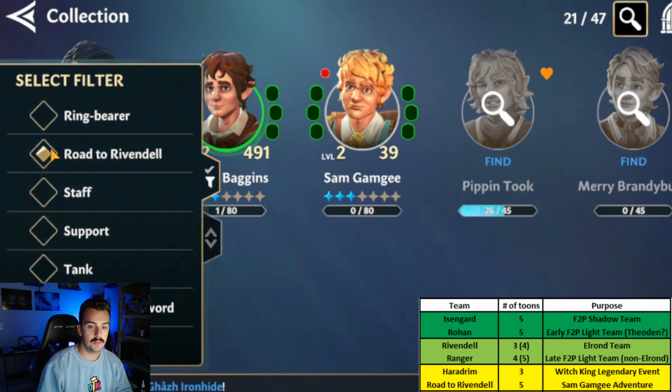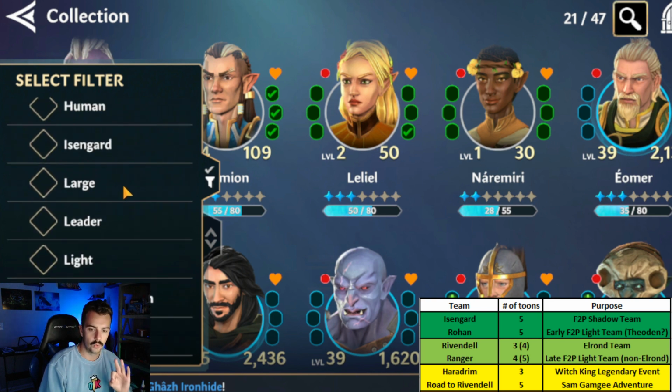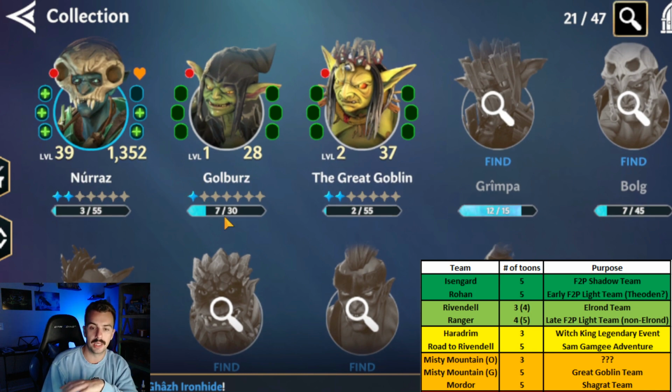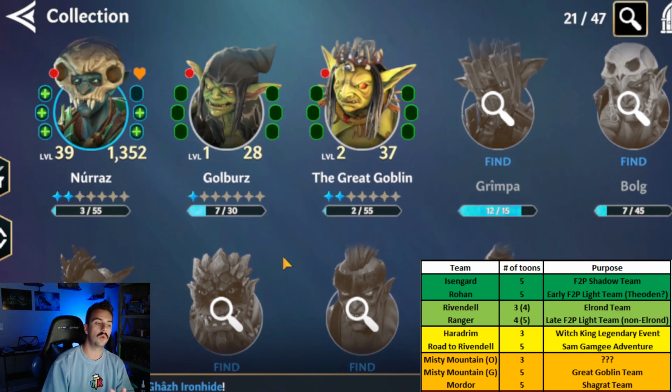Now, the rest of the teams on this tier list, there's 2 more tiers to go. The next tier down is kind of our C/D tier of teams, and it's 2 tags, but 3 teams. The first tag is going to be Misty Mountain. It's going to be kind of the Misty Mountain orcs and goblins all lumped together. The goblins being the Great Goblin, Golbers, Grimpa, Chief Kraska, and Orphers. There are 5 characters, so technically, 2 of these teams in this tier could kind of swing up to the next tier, maybe. It would be the Misty Mountain Goblins, because they have a full team.